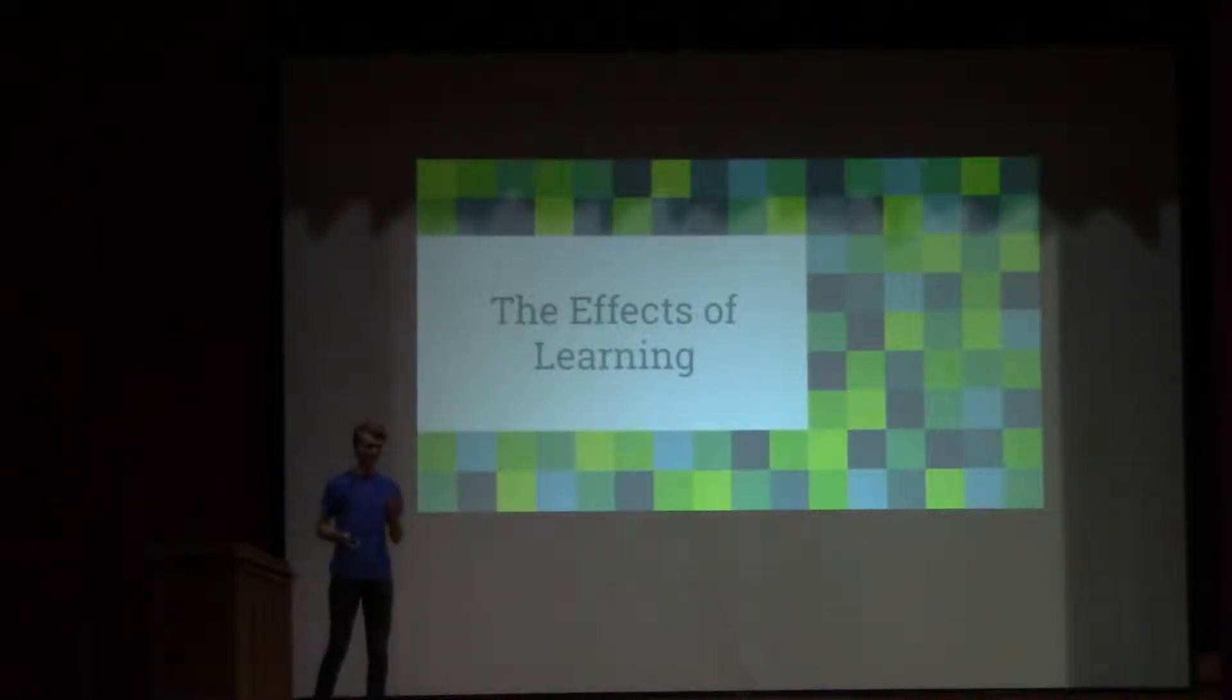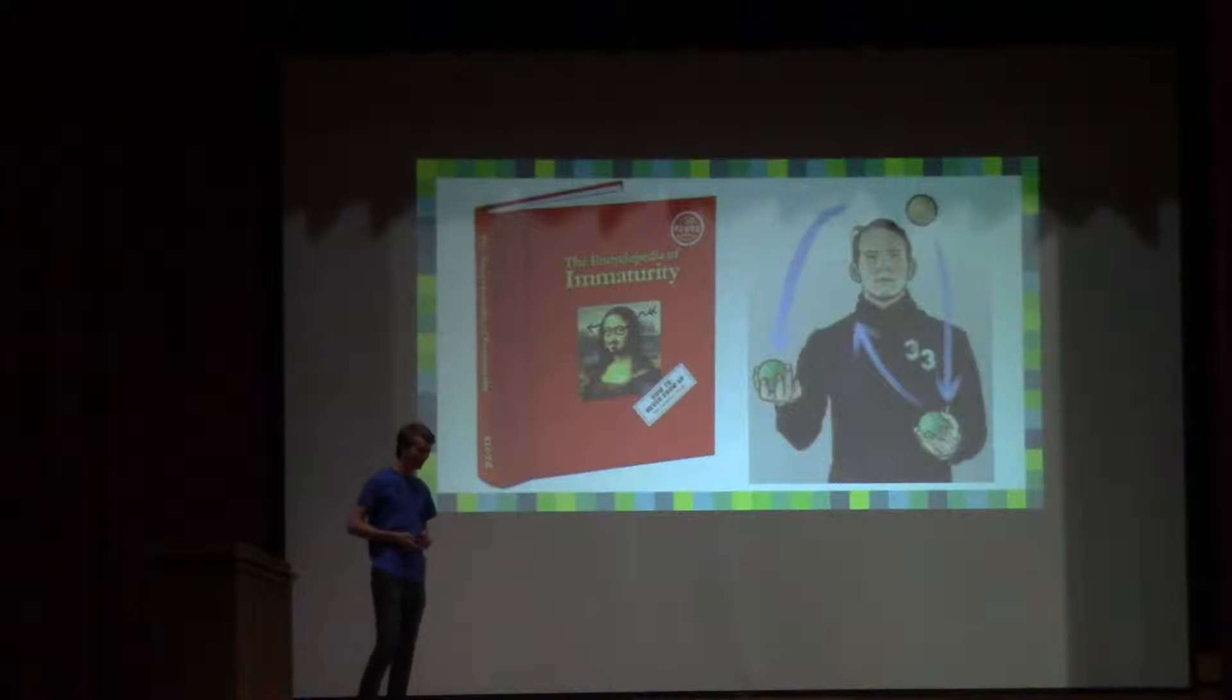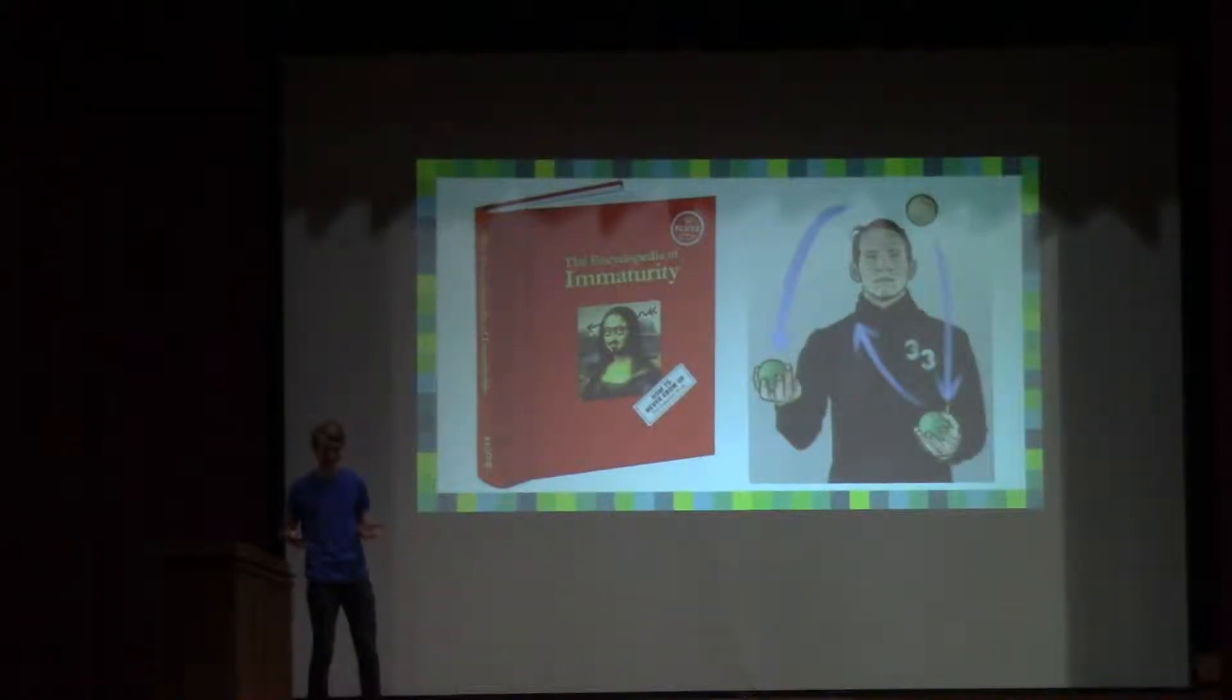All I had were books. One of my favorite books, as we're all seven years old on the inside, was the Encyclopedia of Immaturity. And in the back, there were two or three pages all about learning how to juggle. And since I had nothing better to do at the time, I taught myself how to juggle. I filled some socks with rice, and I spent countless hours just in my bedroom tossing them around, dropping them, picking them back up, and then dropping them again and again and again. It got a little repetitive and slightly annoying.